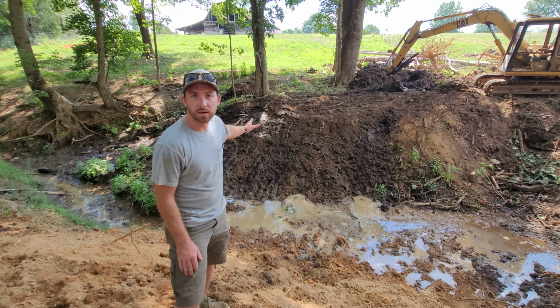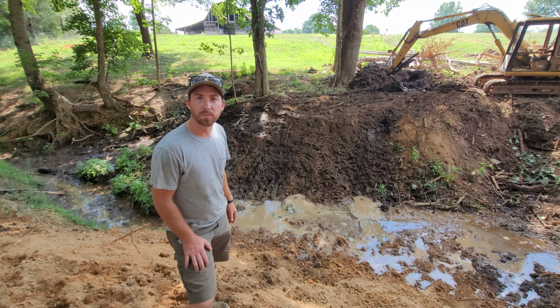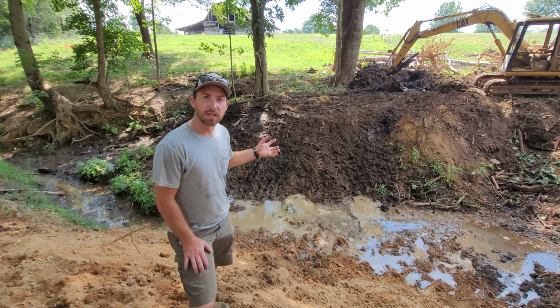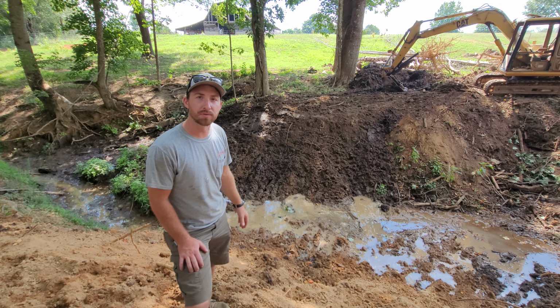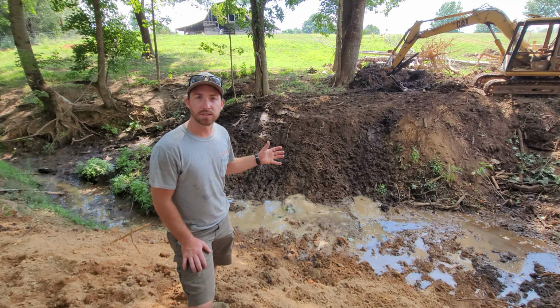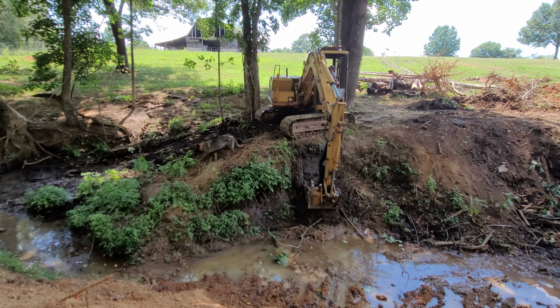Got this bank cleaned off here behind me. And I don't know how much you can tell on the video, but when we walked the track hoe down there, that bank is just wet clay. And it wanted to just slip off down into the bottom. So we had to be real careful. It was a little bit sketchy there for a few minutes. I tried to pack some back up against the bank, but it was just too wet.